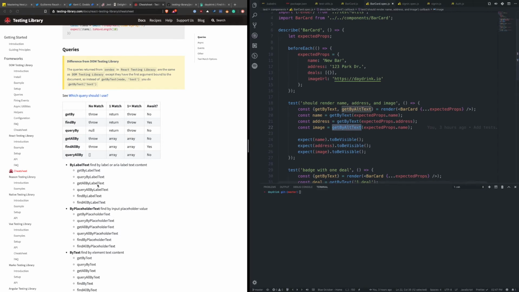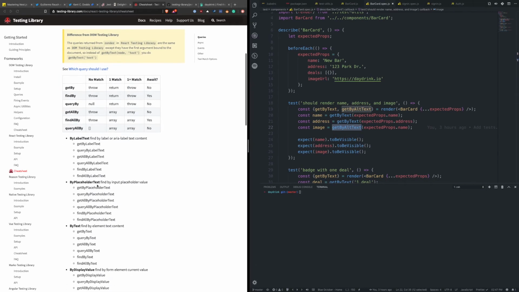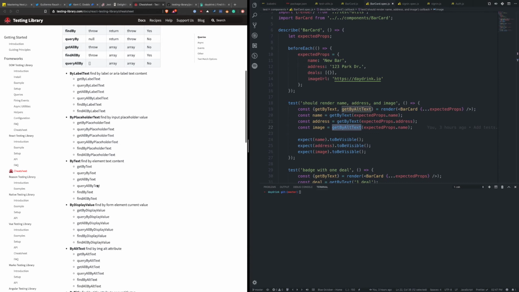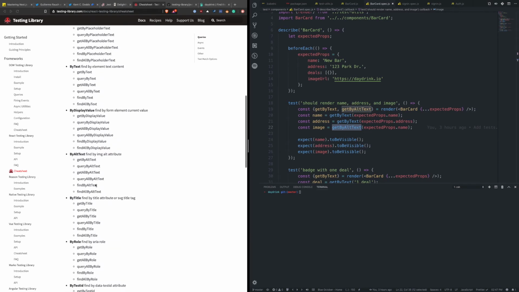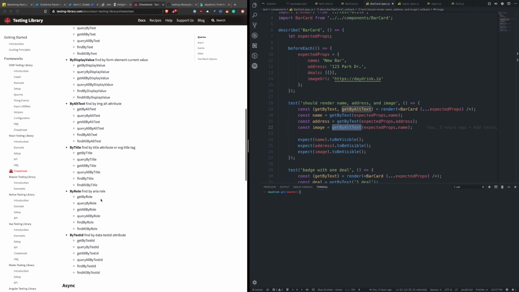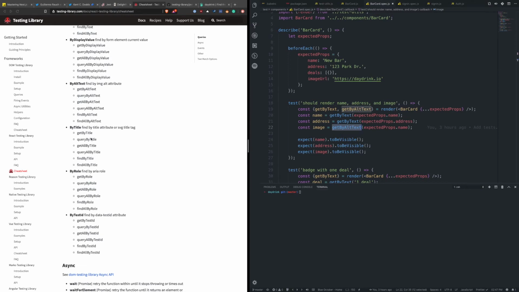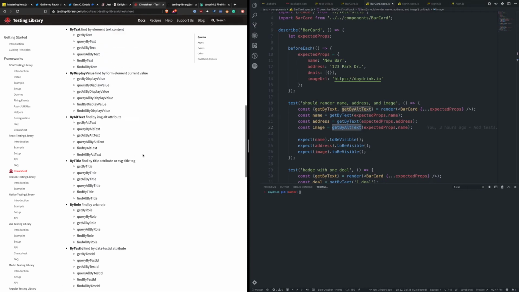You can also do label text, placeholder text, display value, like we said, alt text, title, role. All of these are the hierarchy of how you want to move down that tree of what's available, and then kind of the last-ditch effort. If none of those query methods work, you can fall back to putting a data test ID attribute on that component, and then you're able to have access to all of the different ways to query that data.